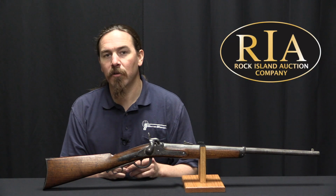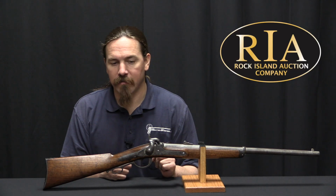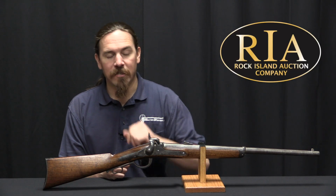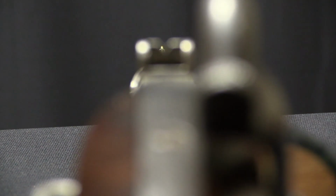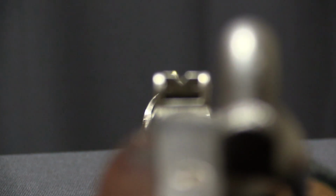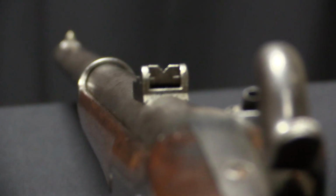And so in December of 1861, they get a contract from Ripley, a U.S. ordnance officer, to make 10,000 of these carbines to supply the Union Army. And at the same time, they also get a contract to make 10,000 standard pattern rifles as well, because the Army is going to need both. So, seems to be an awesome thing going.